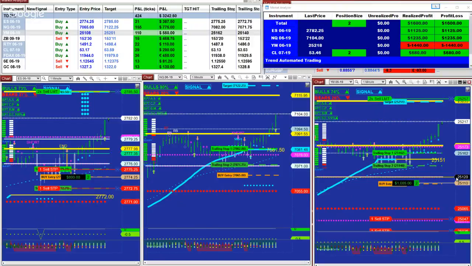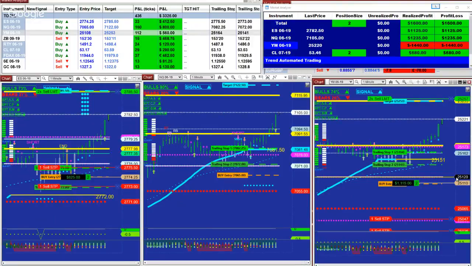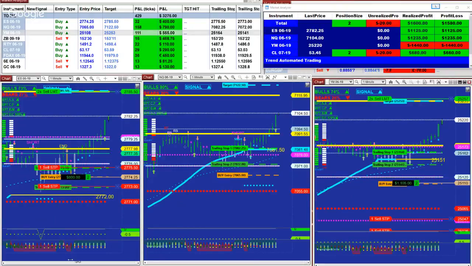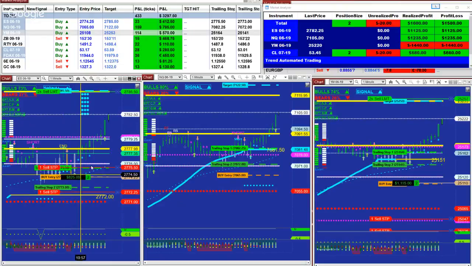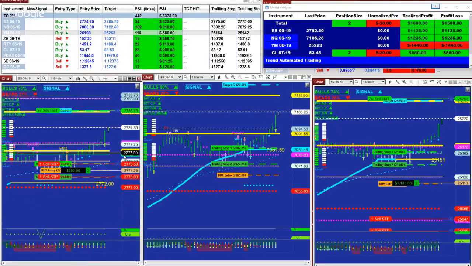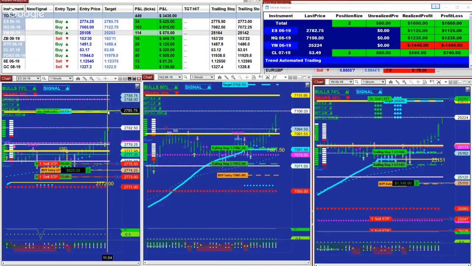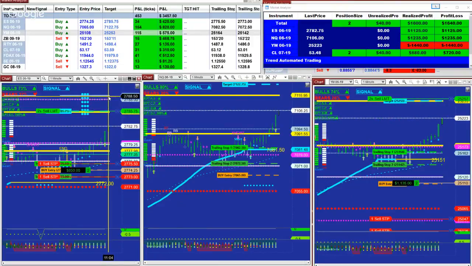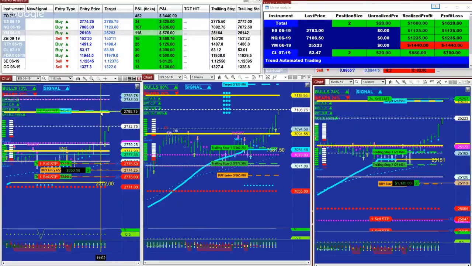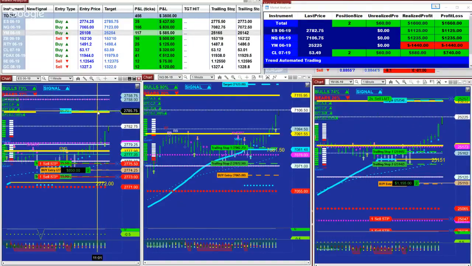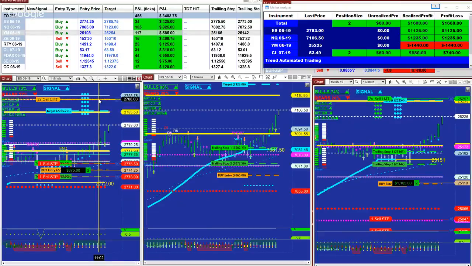The ES is finished. It's climbing to the 2785. As you see, to our members, we have not released this version, but this one here is going with the trailing stop and target, and you can extend the target. So it's doing exactly what the full automated trade is doing. You see? So now, if you want to, you can extend the target, or the system will stay on the target, whatever you want to do.